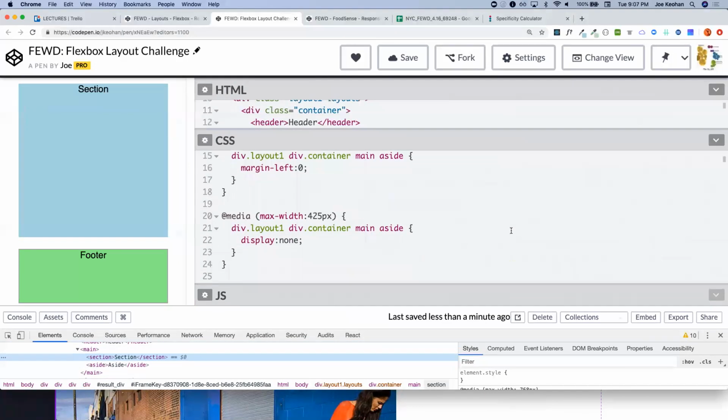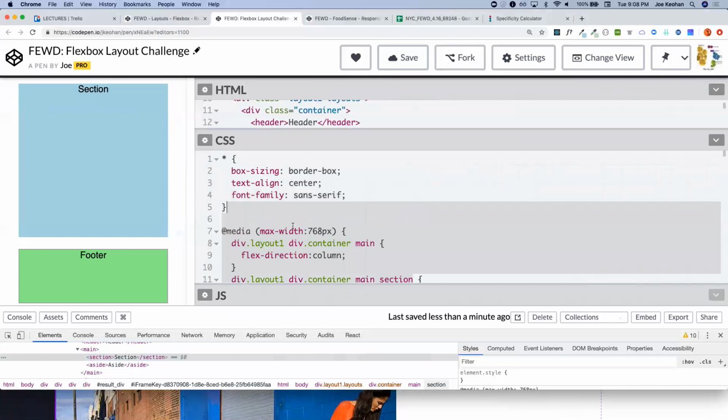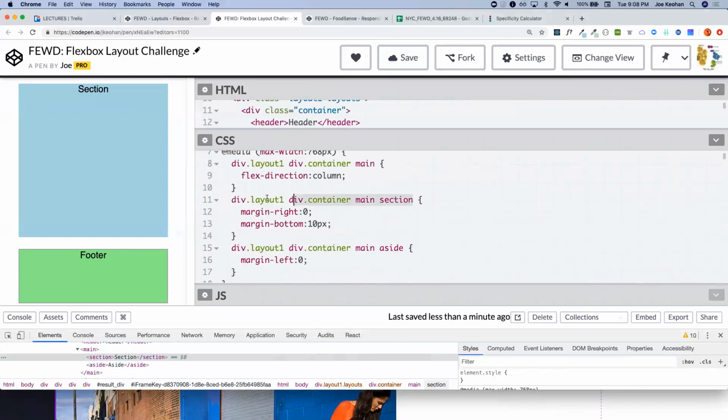And the only other design is this, right? There's too much space here. There's now too much space there because the main contains it. I put margin bottom on the section. The section's in main, so it kind of distances itself within main. But the footer has margin top. So here I would target the section, and just get rid of that.